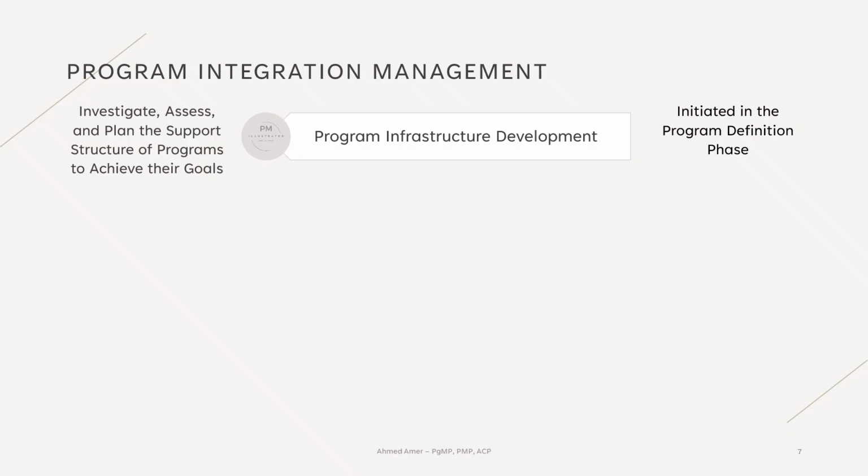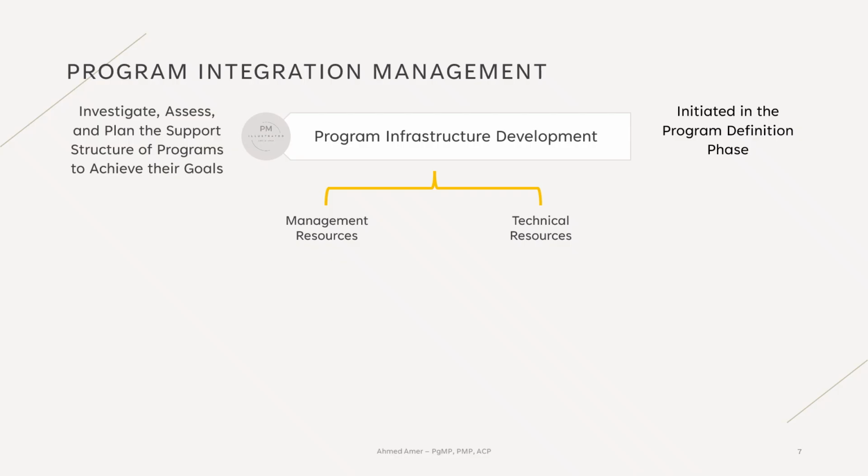Program infrastructure development may be repeated during the program lifecycle whenever there is a need to update or modify the infrastructure. The primary purpose of program infrastructure development is twofold. It establishes both the management and technical resources of the program and its components. This infrastructure refers to both personnel and program-specific tools, facilities, and finances used to manage the program.